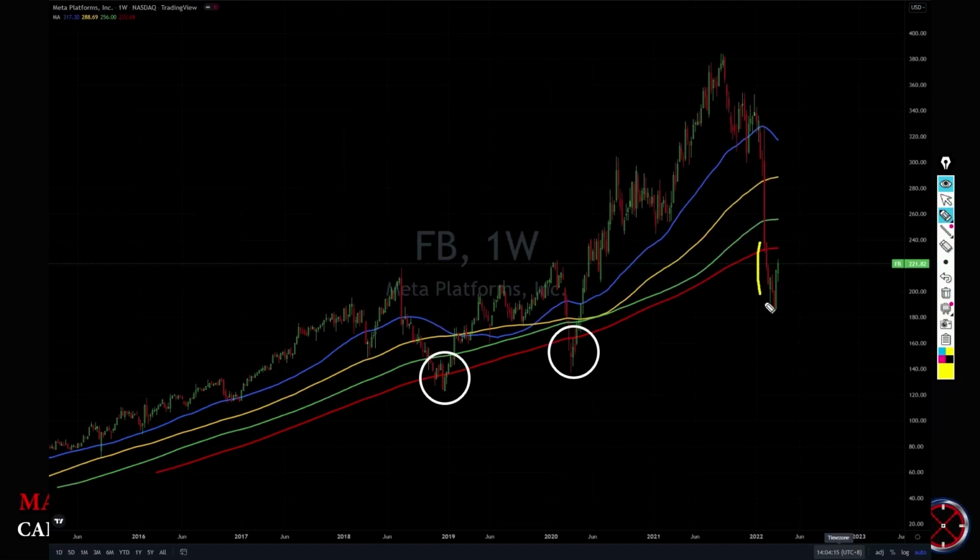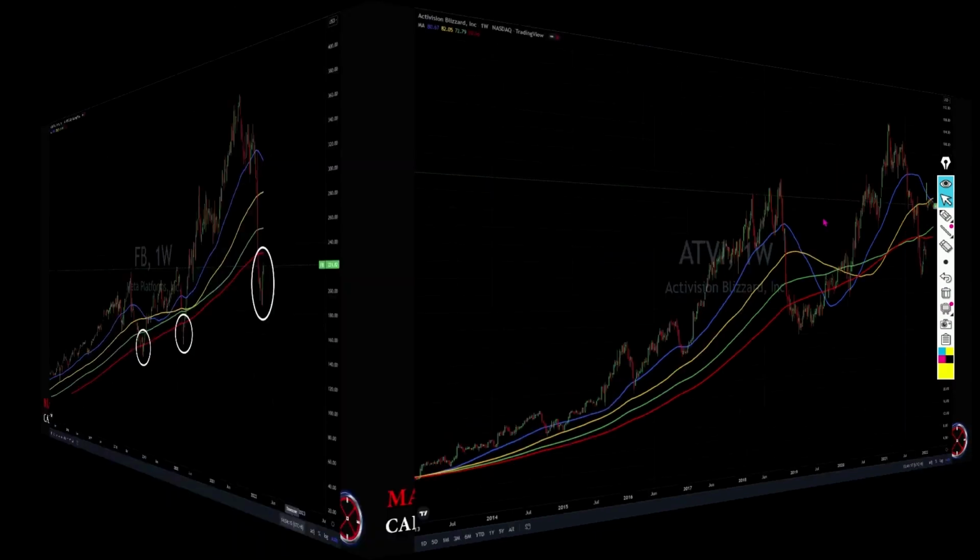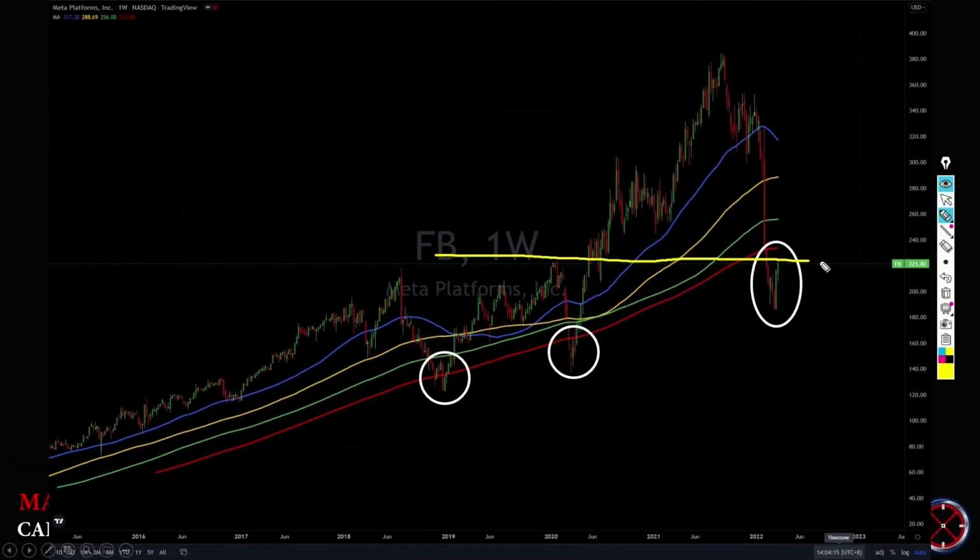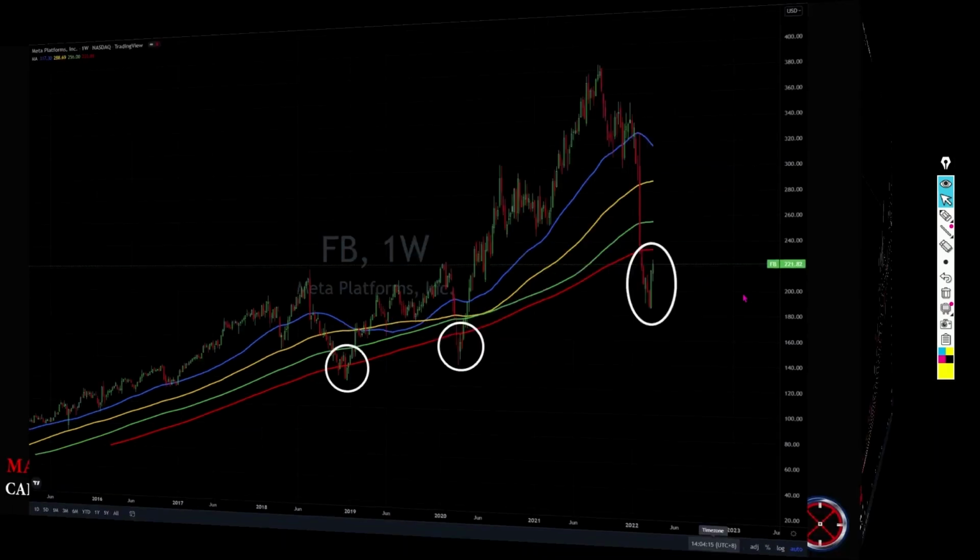Okay, now recently we have this happening. Facebook turning into Metaverse, transforming into a Metaverse company, and there was a huge panic. It has now retraced about 50%. I've been buying up quite a number of shares, adding more positions over here before it rallies up. So right now it's sitting nicely at key resistance right here. That's broken. All right. So once it closes above the 50 moving average, if you're doing swing trading, looking for a few weeks of profit, you might have a chance on entering this stock right here.